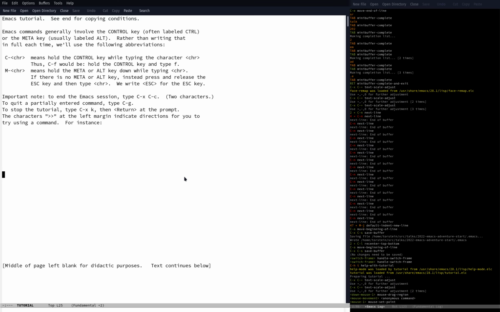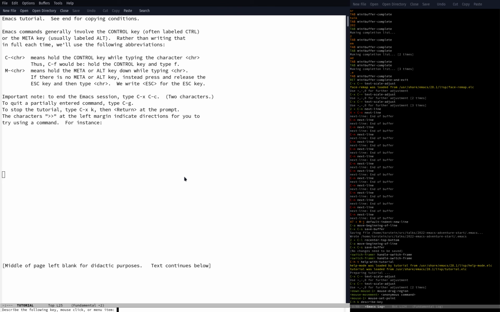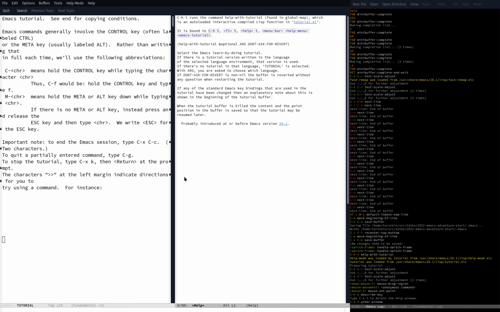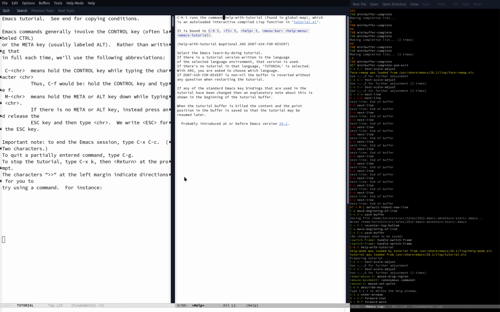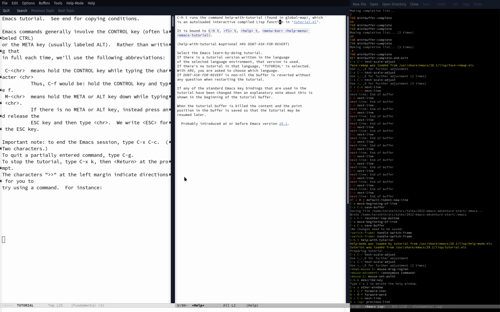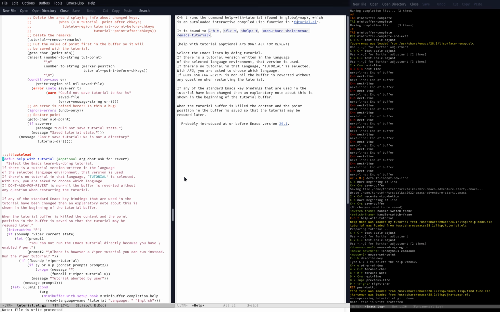So I will do that here. I will figure out what I exactly started this tutorial with. So I do Control H and then K, and then I do Control H and T. And then it will say that this shortcut runs the command called help-with-tutorial, and I get a description of it, and I can even delve further down. Often the source code will be linked, and I can read the source code. Here there's even the source code, tutorial.el, and I can jump to that.